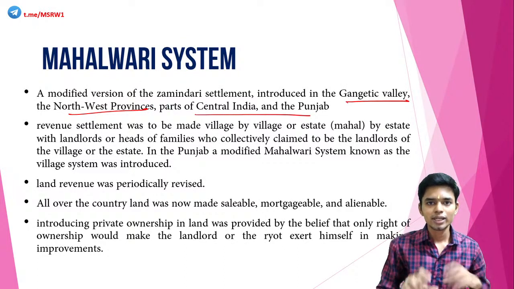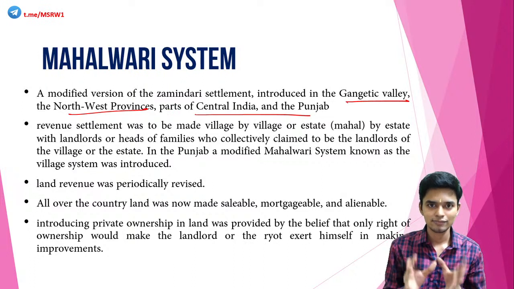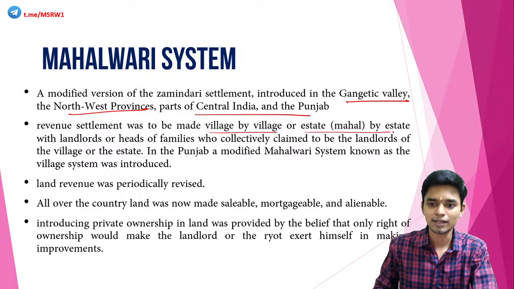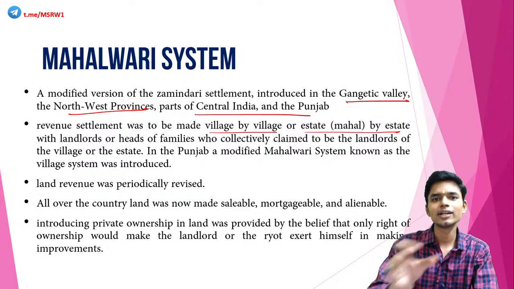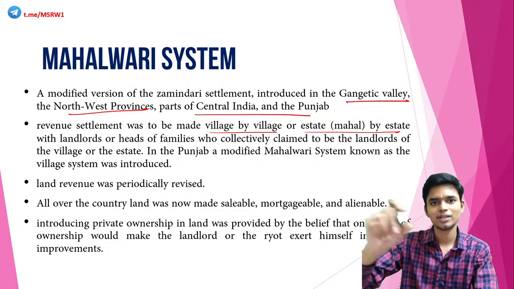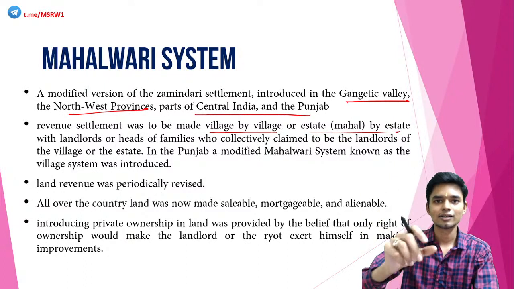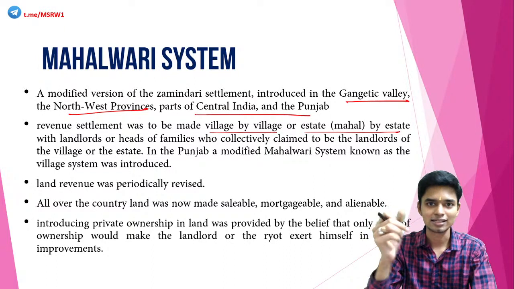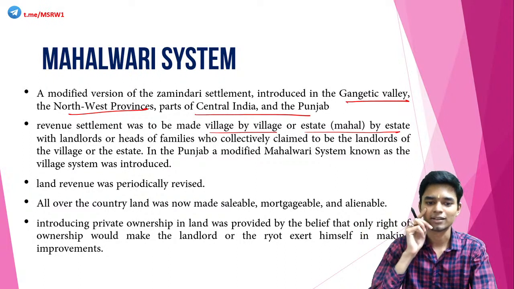Okay. So here the settlement was done in a fashion such that the revenue settlement was to be made village by village or estate by estate. This is why it is called Mahalwari. Mahal means estate. So the revenue settlement was done village by village or estate by estate rather than cultivator by cultivator or zamindar by zamindar.